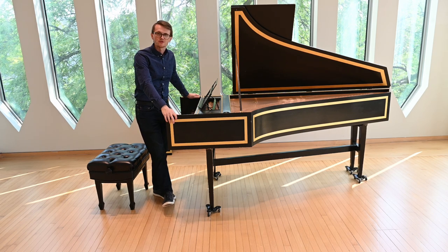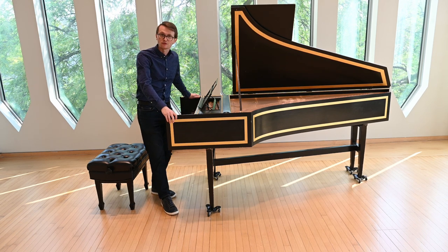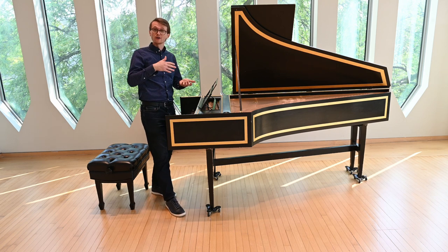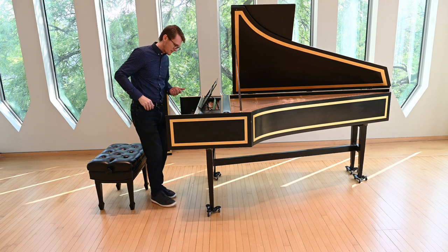Because of how the harpsichord is constructed, there are some very big musical differences between the harpsichord and a slightly more familiar instrument like the piano. If you recall, the official full name for the piano is the pianoforte, or fortepiano as it's sometimes known, meaning that it's capable both of piano, soft, and forte, loud playing. At the harpsichord, our ability to play forte and piano is somewhat less, shall we say.